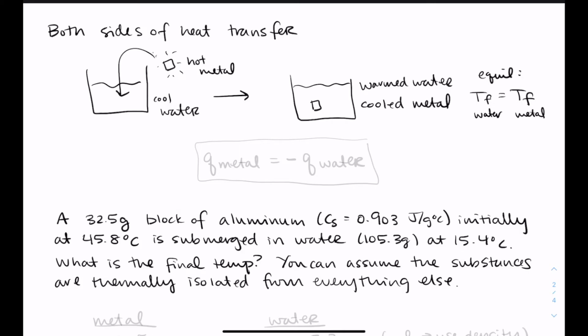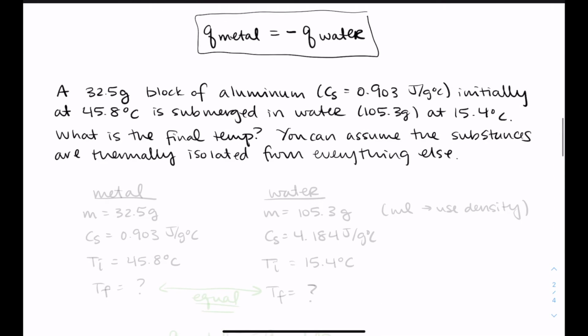So what this means in an overall equation, whatever heat I have from the metal, it's going to be the same magnitude as the heat that's absorbed by the water, but because the metal is giving off heat, the water is absorbing heat, the signs are opposite. So I've got the negative on the sign with the water. It doesn't matter as long as one of the sides is multiplied by a -1.